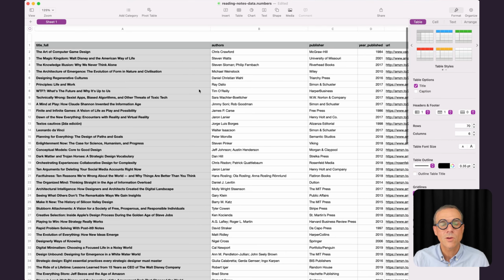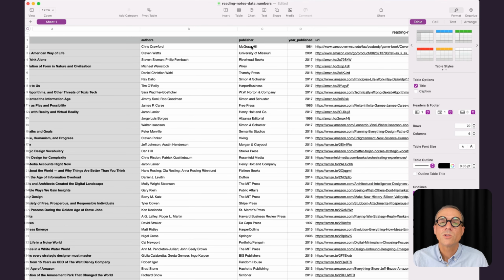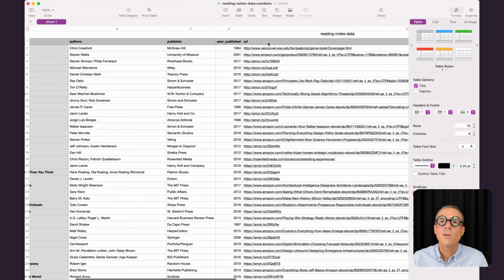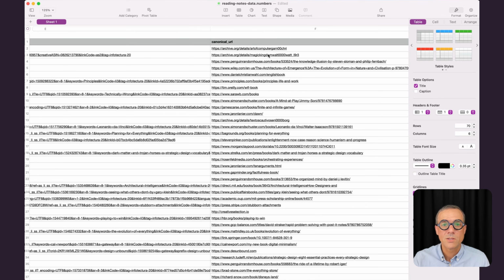So let's look at the spreadsheet. We have the full title of the book, which is correct. We have the authors. We have the publisher. We have the year published. We have the URL, which, if you recall, is the original URL. And then we have the canonical URL, which is the one that Perplexity has found.